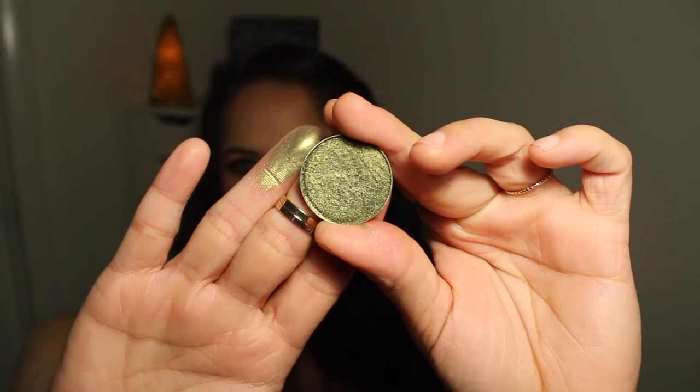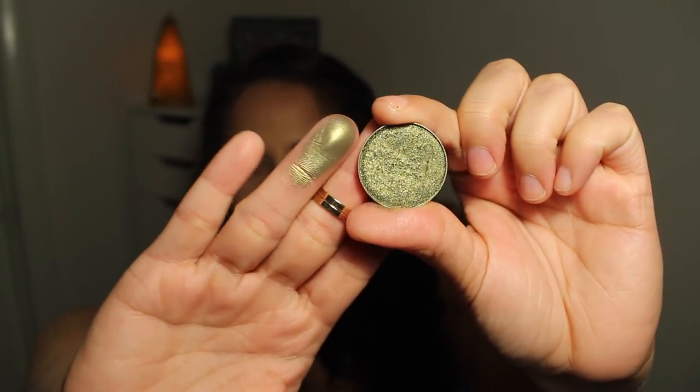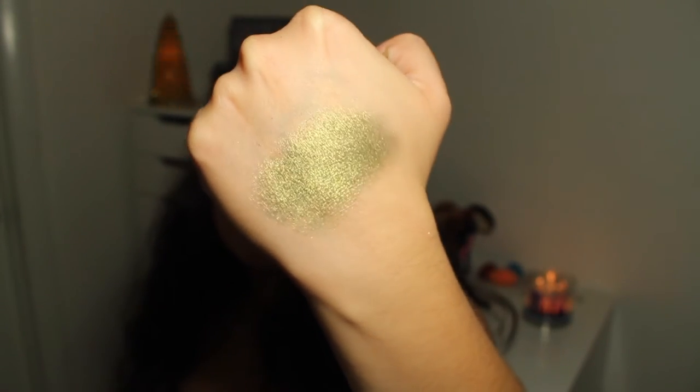This next one is the one that I kind of stamped on the center of my eyelids today. I've found myself drawn to these type of eyeshadows lately, when normally it just wasn't a thing for me. This one is called Jester, and it is a beautiful green with a gorgeous gold undertone — it looks like a green duochrome gold, it's that intense. The fact that it has gold undertones makes it a very wearable green eyeshadow that will complement a lot of eye colors. I have green eyes, so sometimes green can just blend in with my eyes — but because of the gold, I feel like it really brings out any yellow or gold that I have in my eyes and helps make them stand out. For brown eyes, this is going to look stunning.